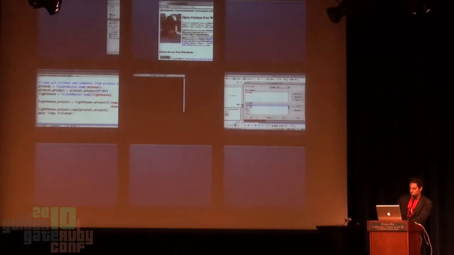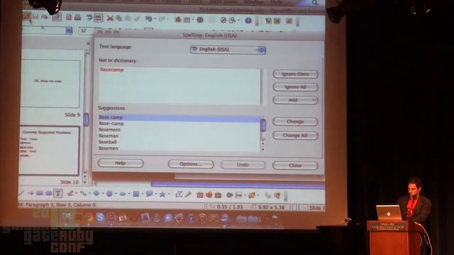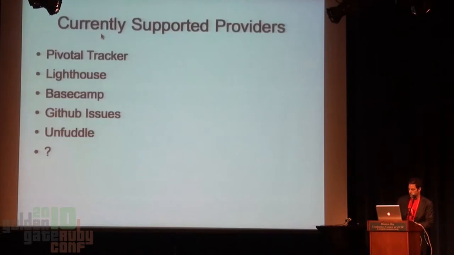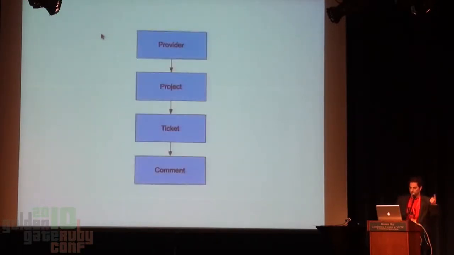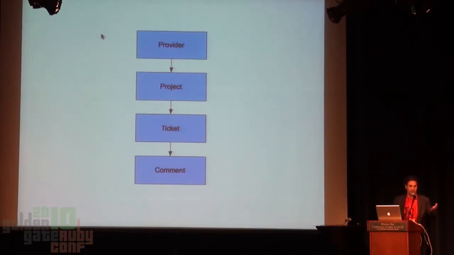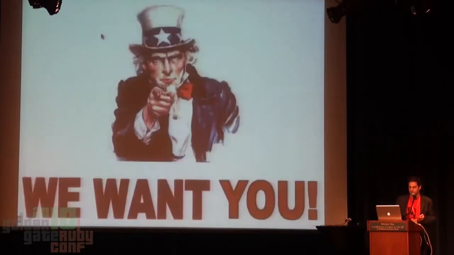That's such a typical use case that we've made it with a deep copy, which will automatically copy all of the information from one project to another, because this kind of migration or synchronization is a very typical scenario. We currently support Pivotal Tracker, Lighthouse, Basecamp, GitHub Issues, Unfuddle, and people are working on JIRA and other backend systems. You only need to derive from four different classes — the provider, the project, ticket, and comments.